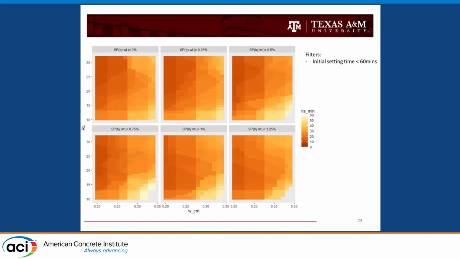So to give an example for the self-consolidating application, we started with a diagram where we are plotting the setting time, the initial setting time. And you can see for different levels of replacement for these mineral admixture, different water cement ratios, and different superplasticizer contents, we can see what we expect from the model. And now, to combine all of these predictions for the different outputs, so strength, flow, and setting times, we can start filtering out this diagram.